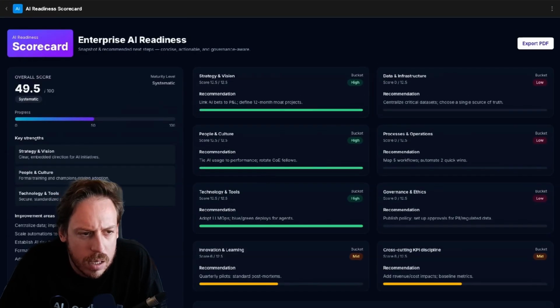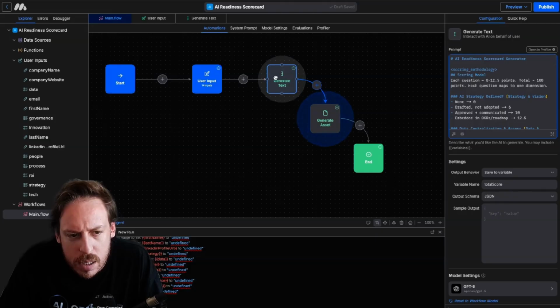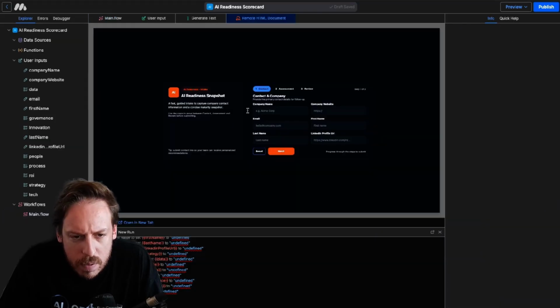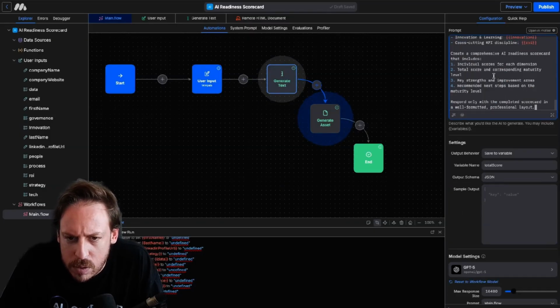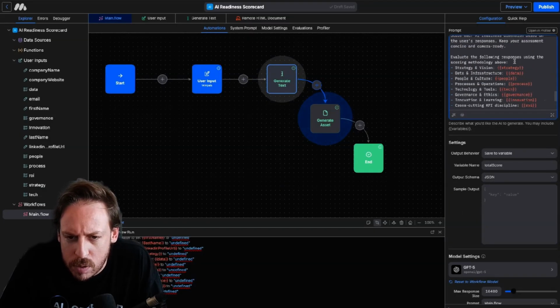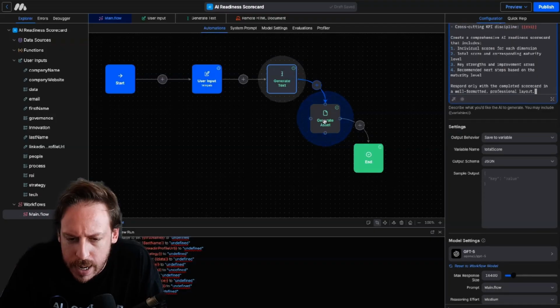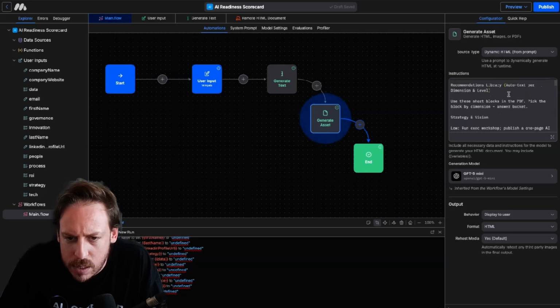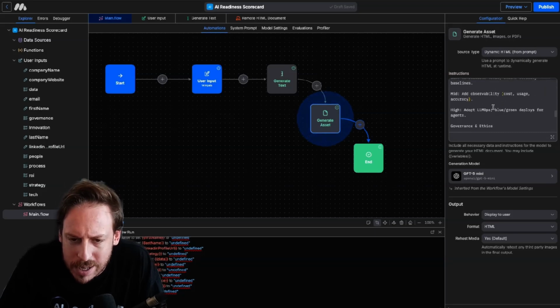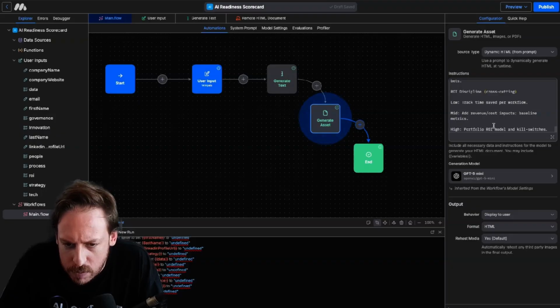Well, as you can see, we were able to generate a really nice input block. So we have our beautiful input block, our interactive design. Then we were able to put a bit of prompt here, which I'd have to review because what I'm doing here is I'm scoring according to this. And then I have a generate asset, and here what I've done is that I said, you know, use these things, these short blocks in the PDF, but it just gives me those. I wanted it to kind of select those as well, so I could definitely fix that.